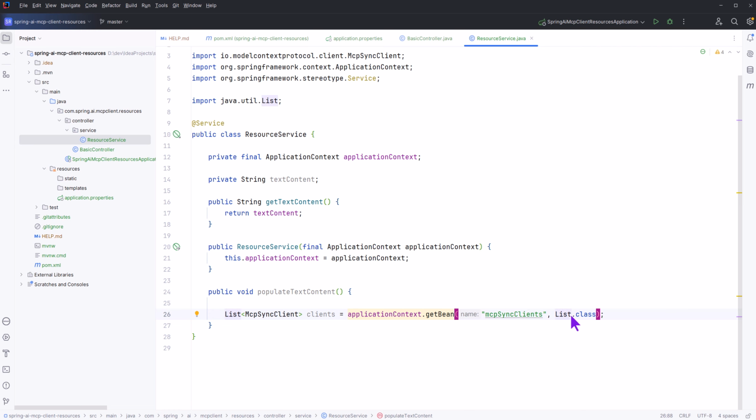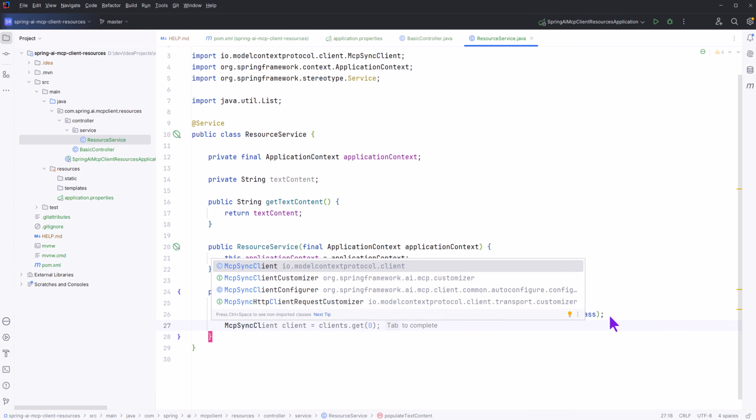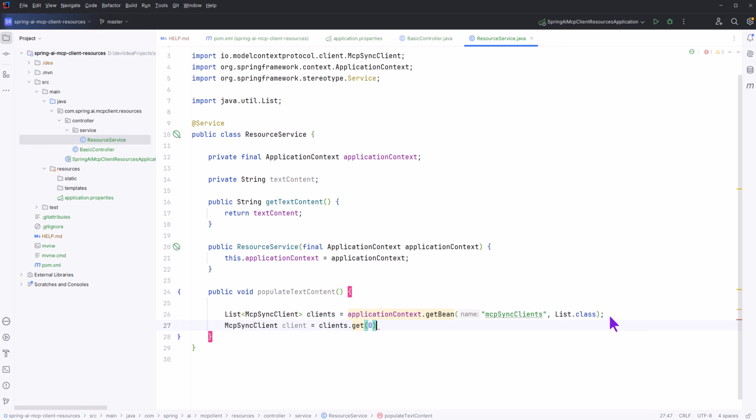Now again, this is going to be a list, and we just want the first MCP Sync Client. We want the first because for this example, we just have only one MCP Sync Client. In case you have multiple, then you don't need to do get first.